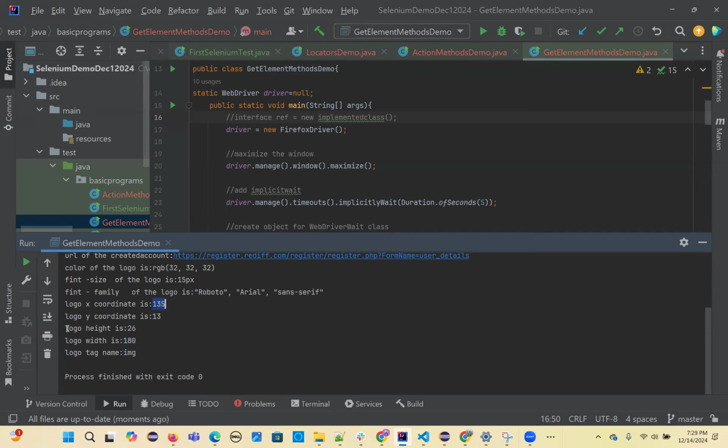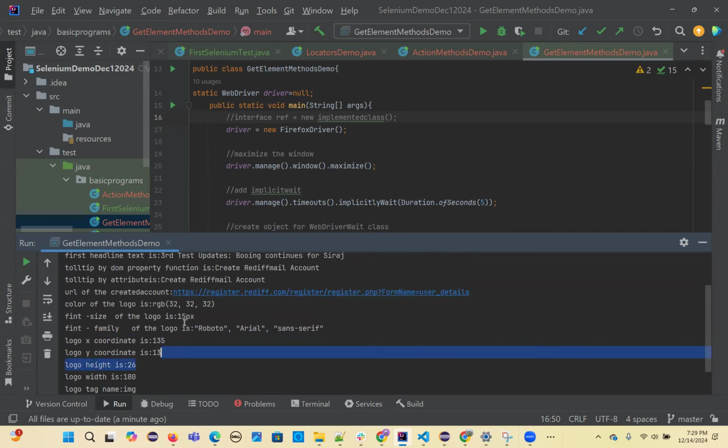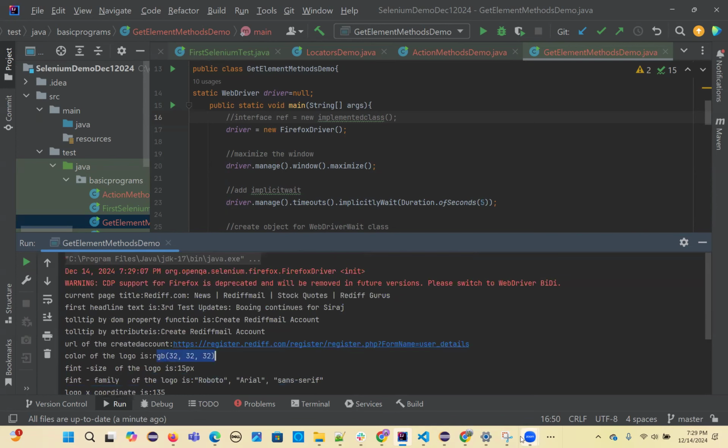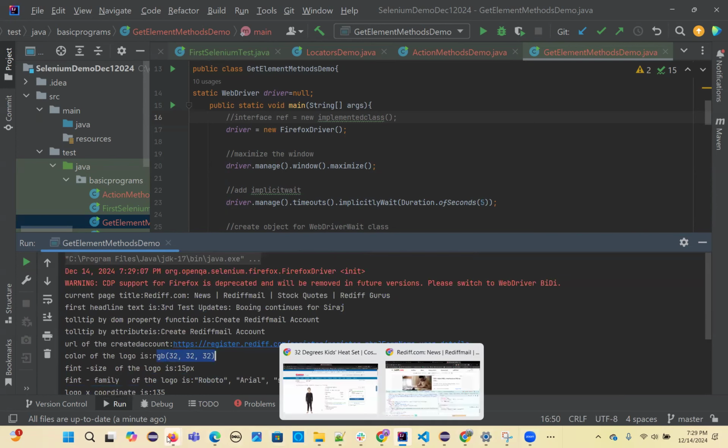These are the height and width, and these are the X coordinate and Y coordinate. Y coordinate is the top one, right? That's why Y coordinate is very small. And the font family, font size 15px, and this is the color. So everything is fetching whatever we want.